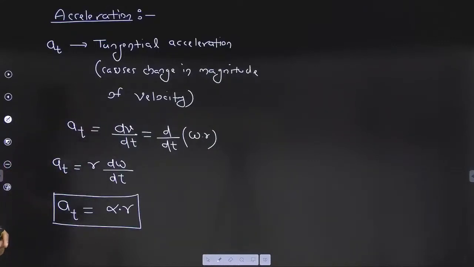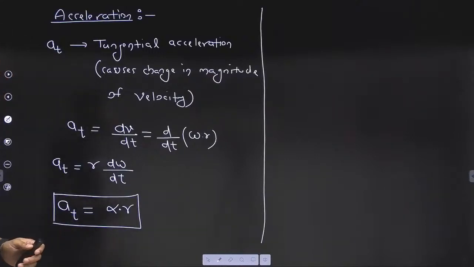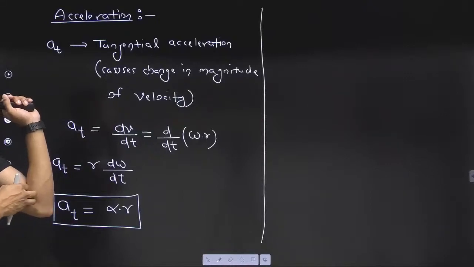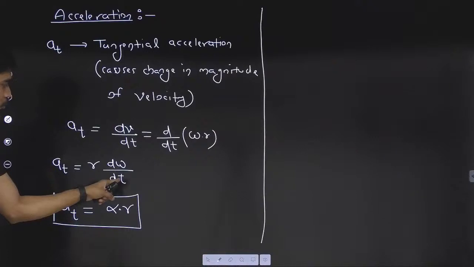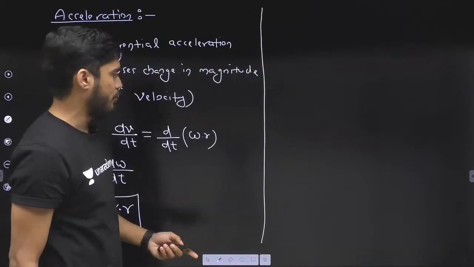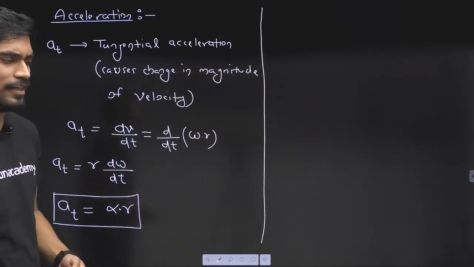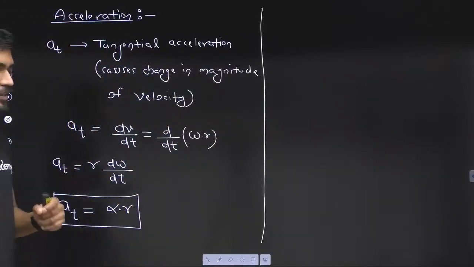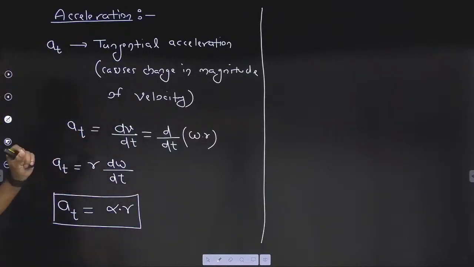Is it clear? How does the magnitude change when omega is constant? Beta, who told you that omega is constant? Did I say omega is constant? Omega is changing with respect to time, and you are saying that omega is constant. Here I am differentiating omega and you are saying that omega is constant. Did I say so anywhere in the whole lecture? Don't assume, I have not said anywhere that omega is constant. Okay, now beta.